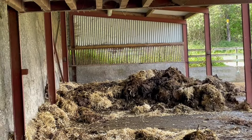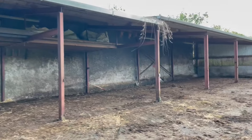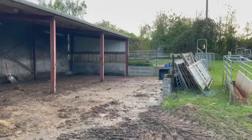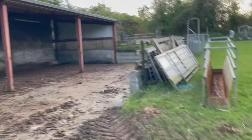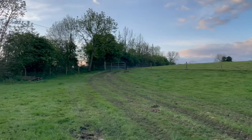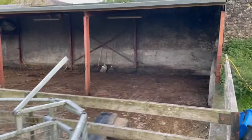Nearly done. So the shed is cleared almost completely. I just now have to power hose the shed in the yard and lots of muckiness of tracks going up into the field, but it'll recover. So it was literally, I texted to see when he could do it, and he said now.